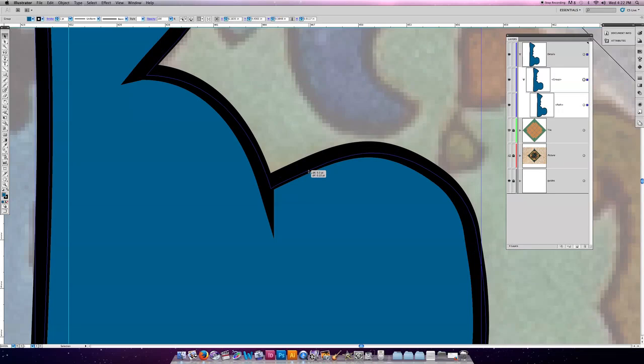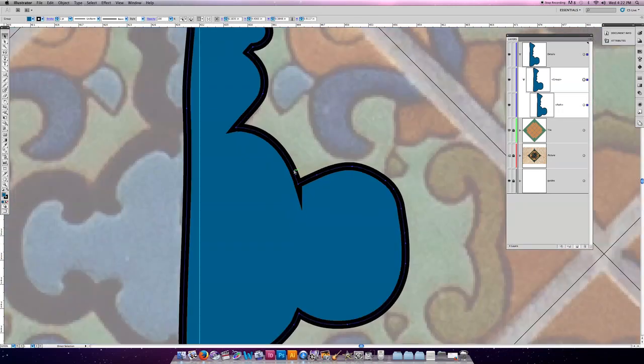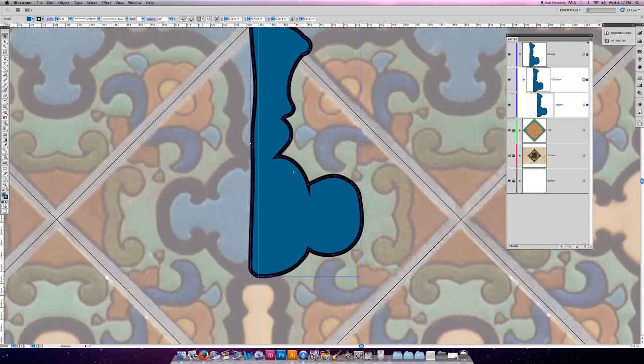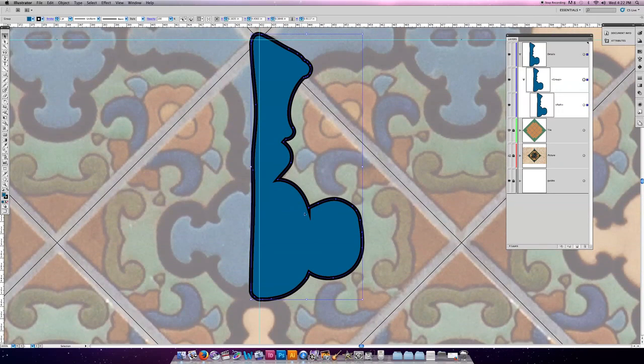Let's see. But for right now, let me show you the next step, and then I can come back to that and fix that. So what we're going to do is we're going to reflect this over to the other side. So I selected it with my black arrow tool. I'm going to come down here to the reflect tool. It is hidden underneath your rotate tool. I need to select a point to reflect. Well, this center line and this center point is a good point, so I'm going to option click on it.